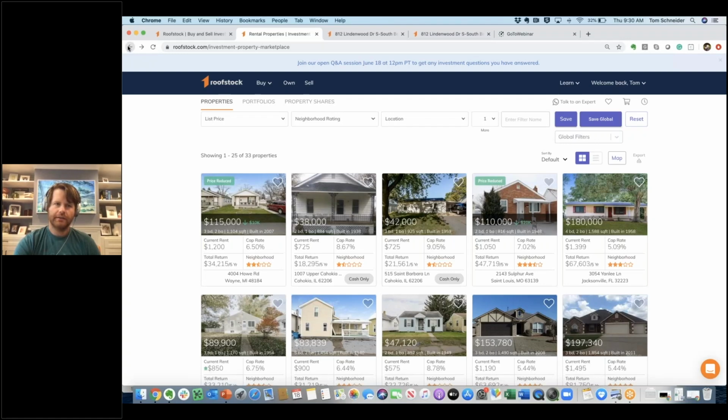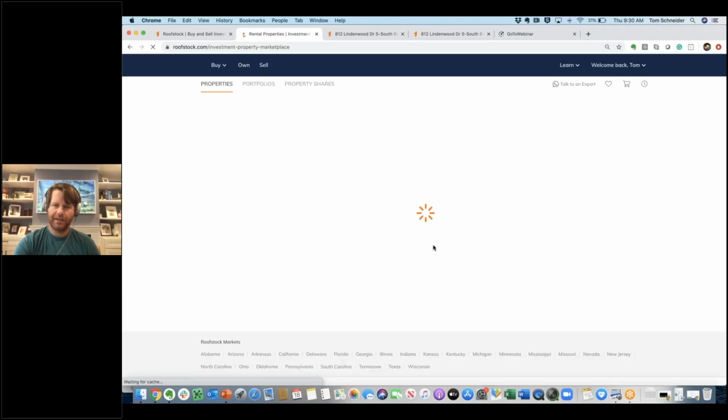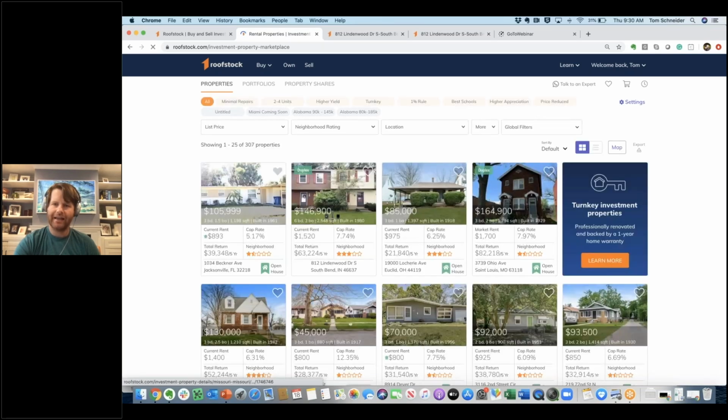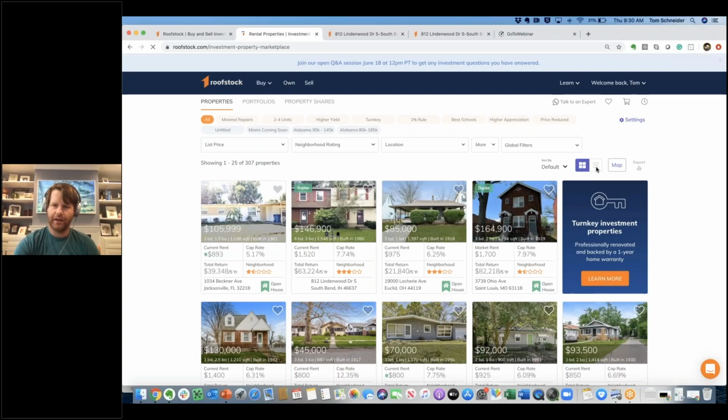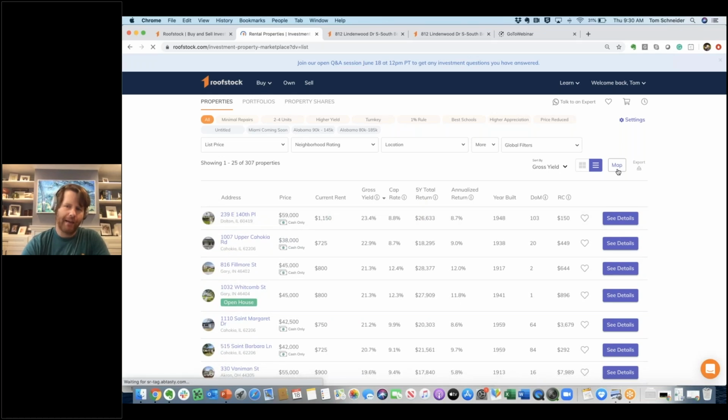Some other functions within this list: I can see it as this card view, or I can filter it into a list type view. Within this, I can sort by gross yield or some of these other factors. I could also see this on a map.